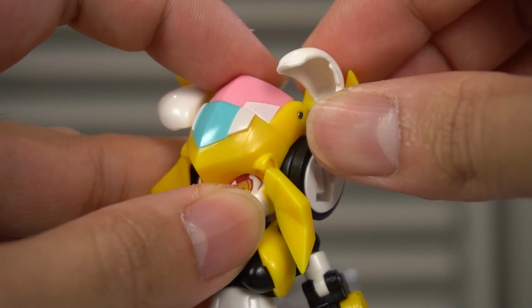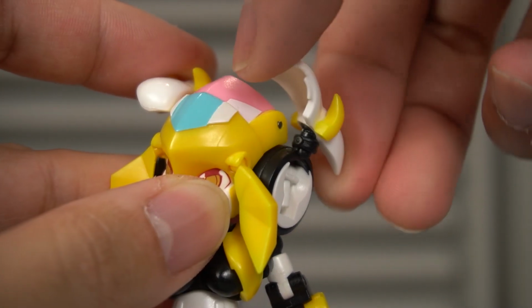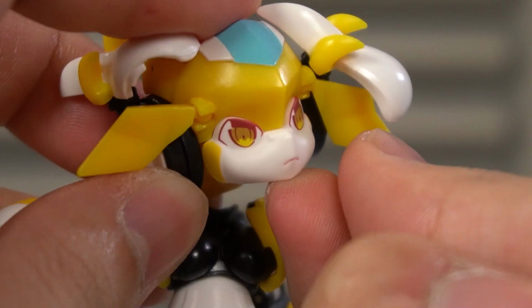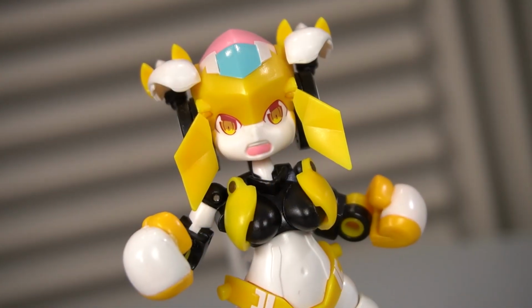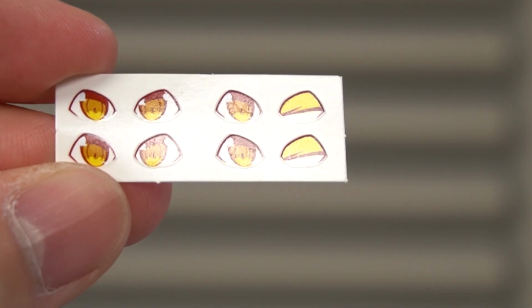Also, her hair isn't as convincing as Scarlet Sonic's bike seat ponytail. These pigtails look more like head tits. And that's because they are. We'll get into that later. At least their face sculpt is pretty dang good. Again, you can replace her face, looks great. And another blank face, only this time the decals aren't completely useless. It's cool that you get the option for customization, but who cares?